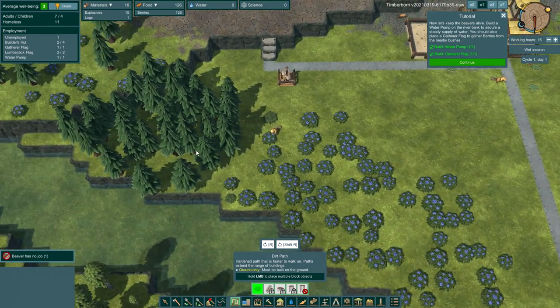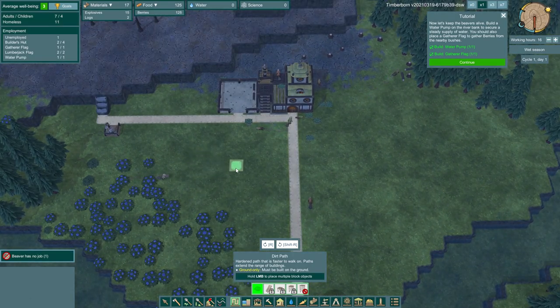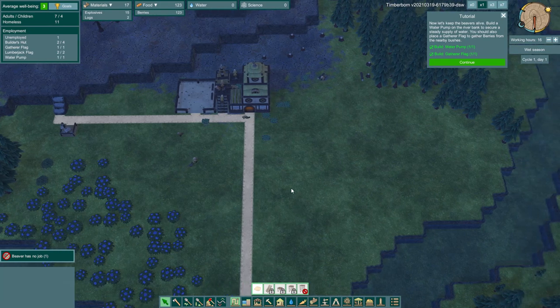Looks like they are getting berries. Look at that. Little beaver working his butt off. I'm liking that. It's getting a little darker now. Did they go to bed? Or do they continue working? Okay, you know what? I should probably get a path. Can I demolish the path? That is a good question.